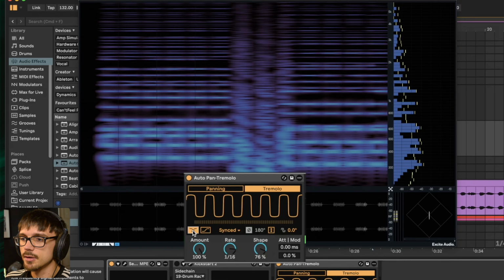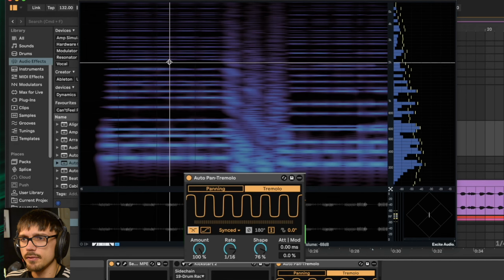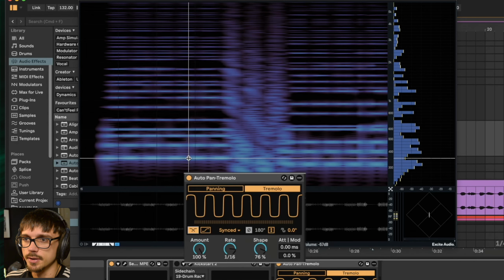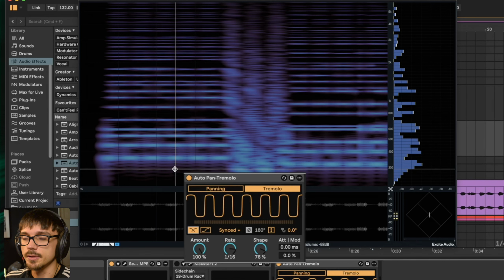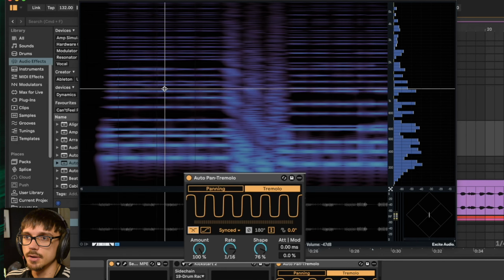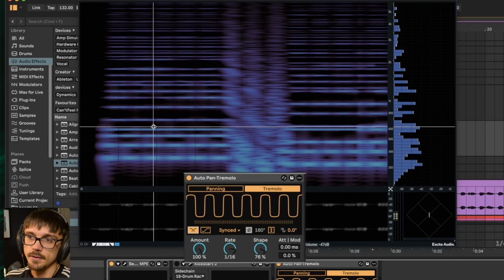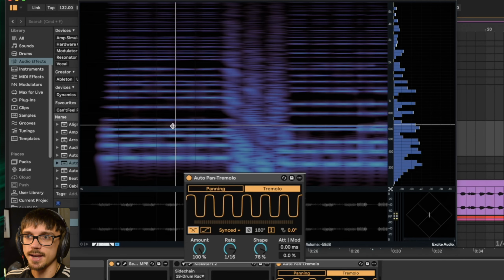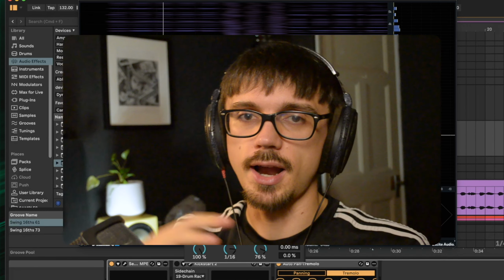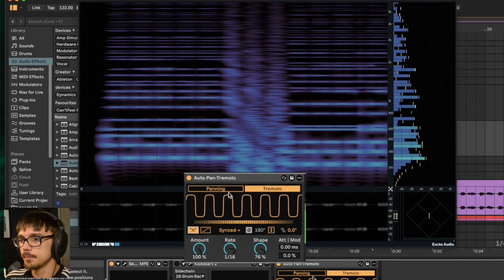But look what happens when we turn that mode on. You'll see if I put a line on the top half here, it doesn't now line up with the bottom half over here. The top half fades in terms of its volume, and then it fades out. And at the same time, the lower frequencies fade out and fade back in, basically the opposite of each other. So you get this kind of shift in high frequencies to low, which is why it sounds a little bit like a filter.